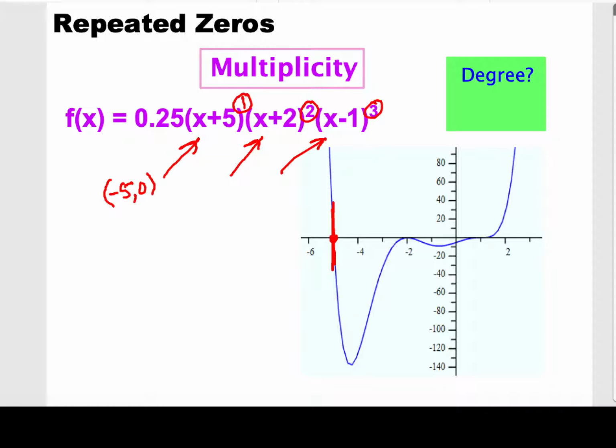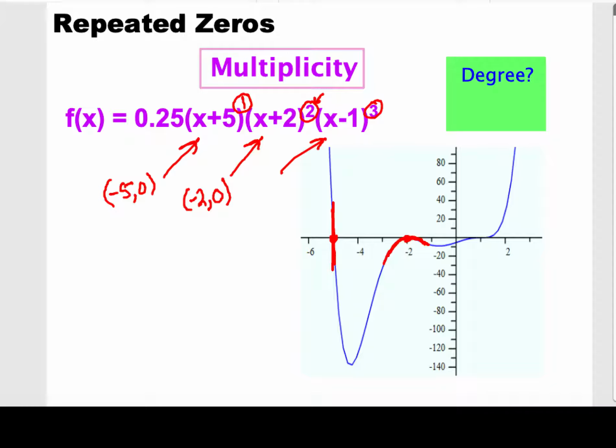Well, that's because it was of degree 1. First degree is sort of linear. Imagine it's going to cross through there in almost a straight line, right? It's always a curve on a polynomial, but it's just sort of crossing straight through, no fanciness. But now if you notice at -2, for x plus 2 squared, at -2 you'll notice it didn't cross through. It sort of bounced off of there, almost like a quadratic would. It just bounced off the x-axis. And that's where we say it counts for 2, because of that squared exponent. It counts for 2 of our zeros.